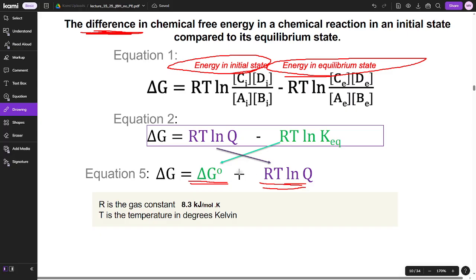I know it says plus here, but that's just a rearrangement of this equation. This is just being pulled out in front of that, and this negative sign goes with it, so it goes all the way up in front. So technically this delta G naught here has a negative inside of it. It may not be canceled out depending on what the KEQ is, but just remember that this negative sign is there.